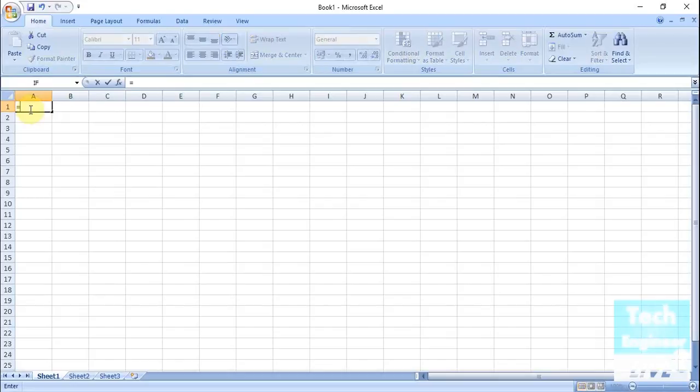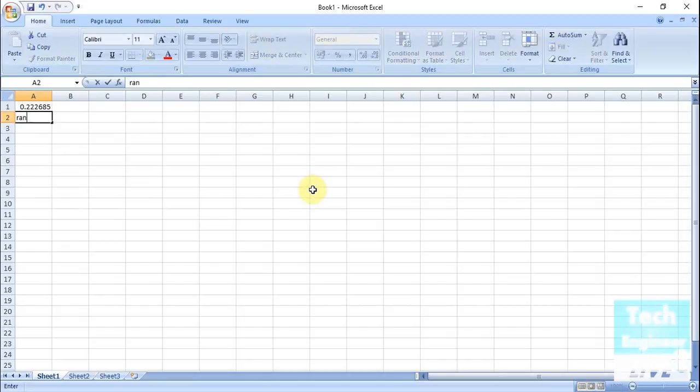So basically the formula is RAND, and then any number you want. For example, one number between the decimals. So this is what the random number is in decimals.